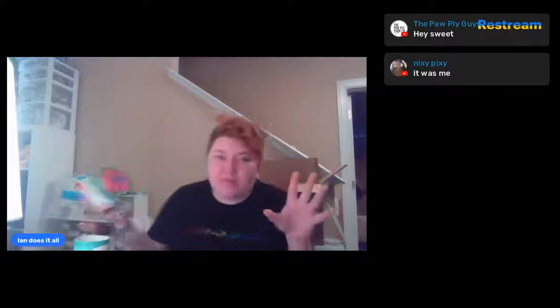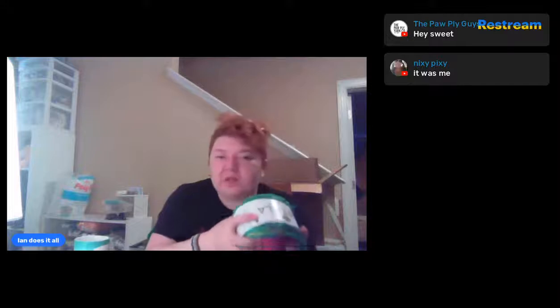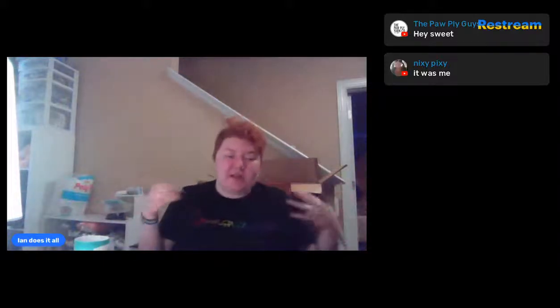The only problem that I foresee with that is that, so this is mandala thick and quick. It says it's a 6. It's really like a thick 5. It's really beautiful, but it only has 87 yards. So I'm a little afraid that I might end up playing yarn chicken. I don't like having a limited supply of yarn. I like having an unlimited supply of yarn, which is why I look like a hoarder.